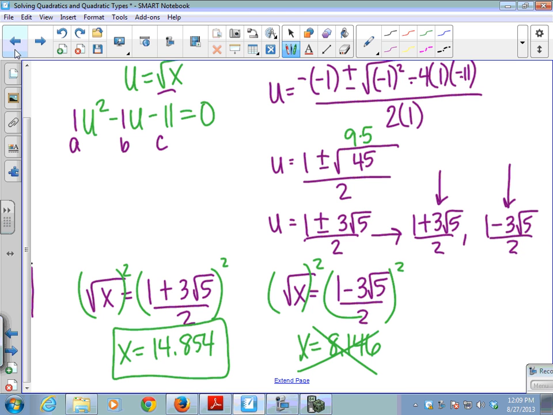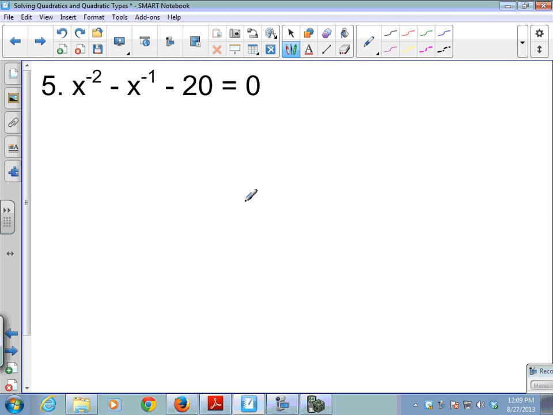Okay, last example. Okay, so we've got negative exponents in this one. We're going to do it exactly the same way that we would do a normal problem. So I'm going to check to make sure that when I take this and square it, I get the first term. So x to the negative 1, when I square it, I just multiply the exponents and it does give me x to the negative 2, so we can use this method.